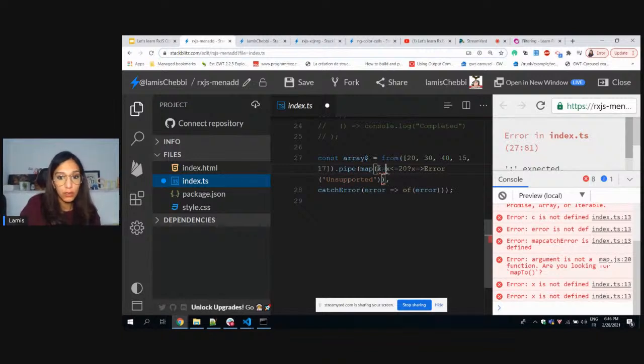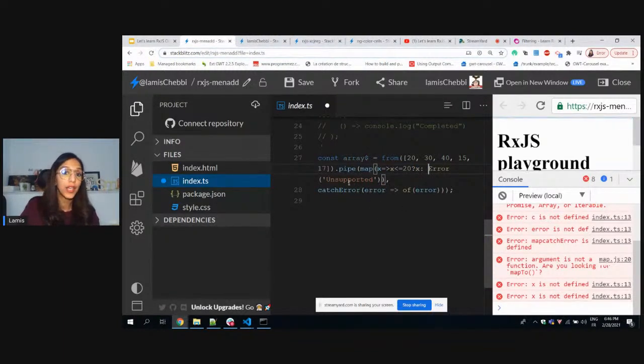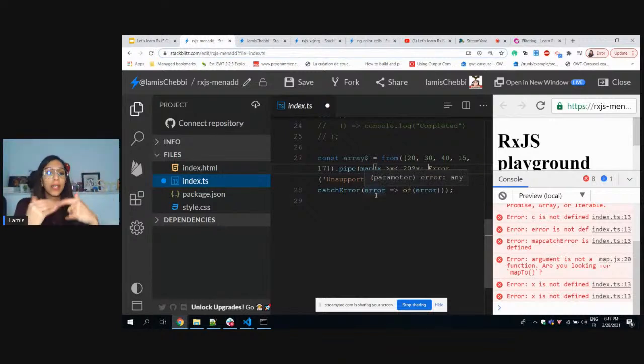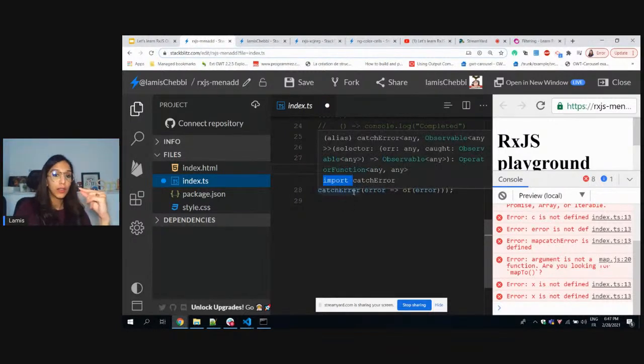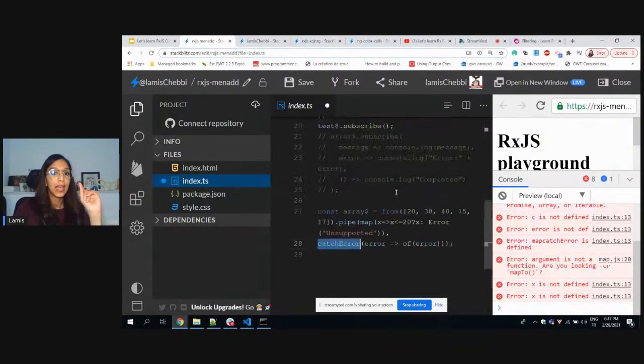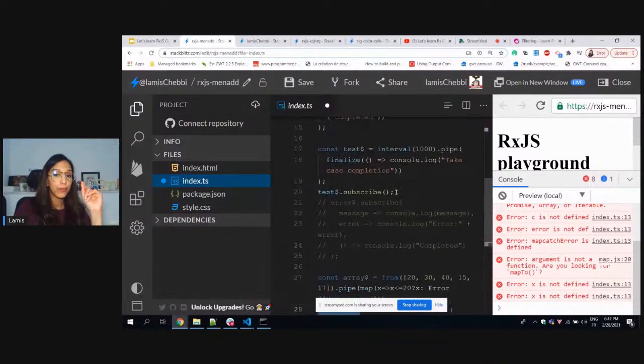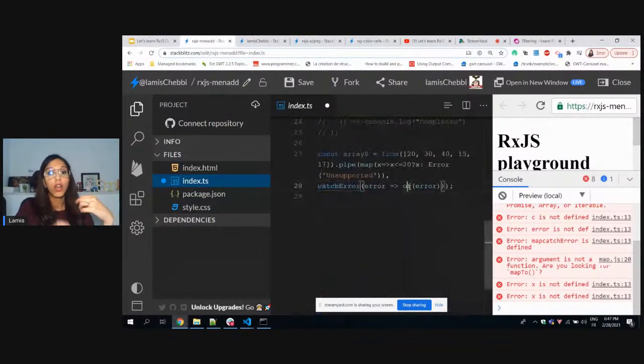For every element, if x is less than 20, then return the element, else just return the error unsupported. And you can catch the error here with the catch error operator and just return an observable of error.